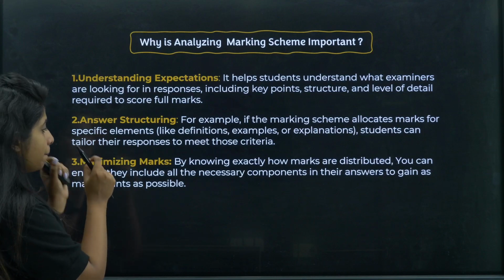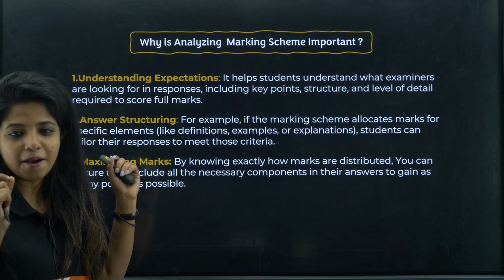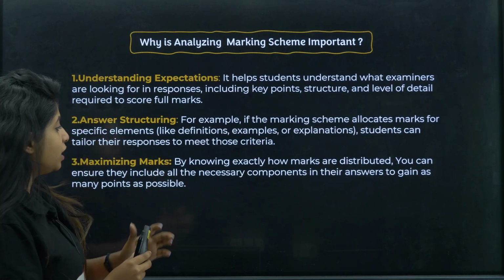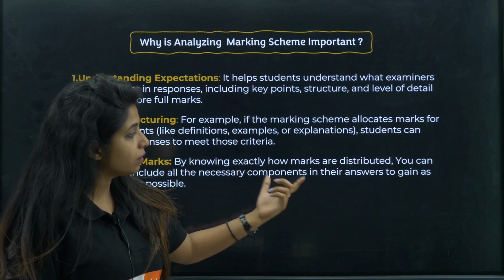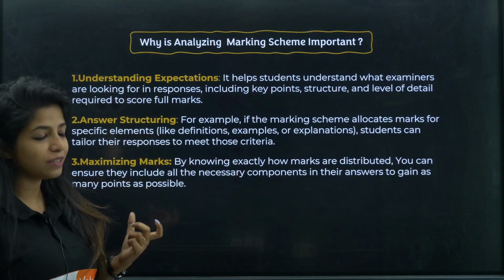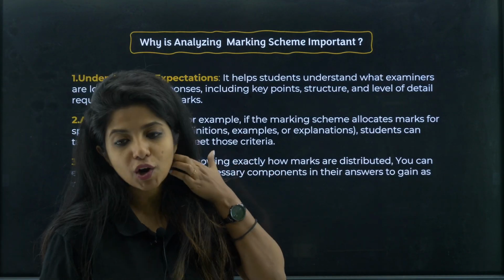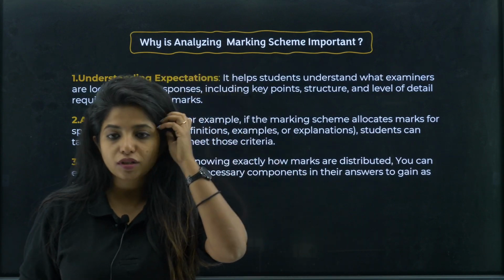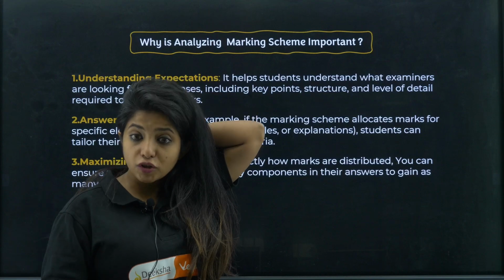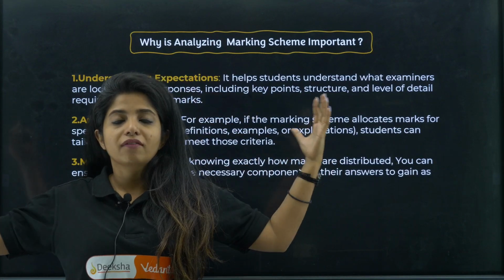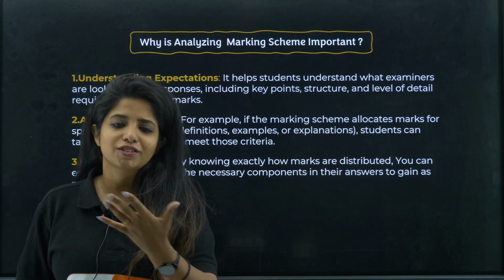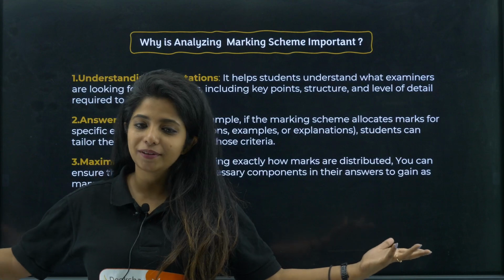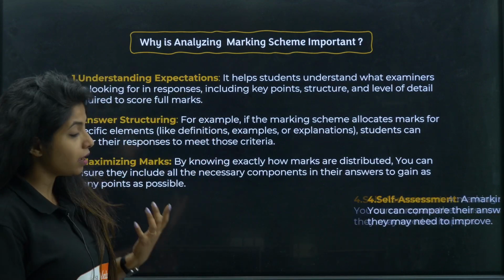Third thing, maximizing the marks. By knowing exactly how marks are distributed, you can ensure they include all the necessary components in their answers to gain as many points as possible. If you're not aware of the answering scheme, obviously you won't be able to write as much as possible. Rather than having big paragraphs, if you're already aware of the important key points, you just have to write them there. That's all, simple. So you're maximizing your marks with the help of that.